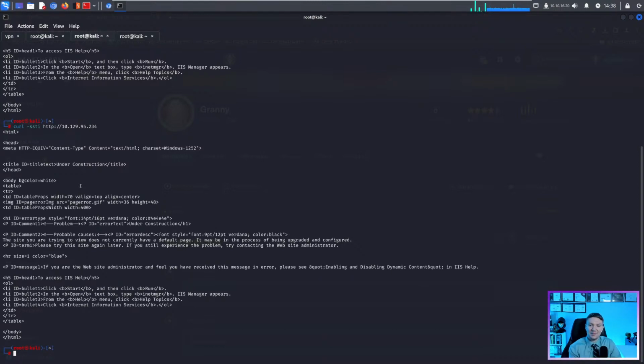One week at a time. And these easy machines, we can usually get two done in one stream, but I think once we go into the medium boxes, we're only going to be able to do one per stream. So, slowly but surely, we're going to pwn every single box on Hack the Box. It will happen. Unless I die. That's the only way you're stopping me. You've got to kill me. If you kill me, then it won't happen, but that's the only thing that's going to stop me.